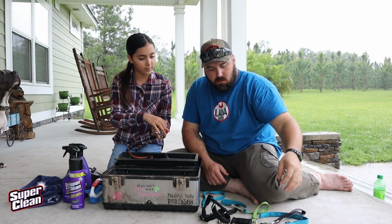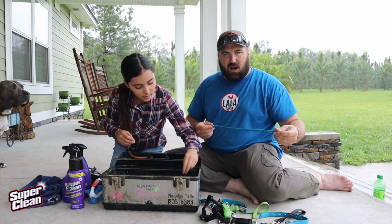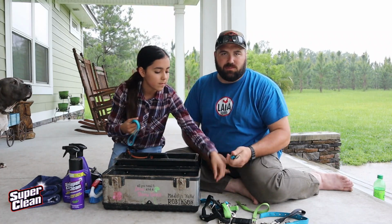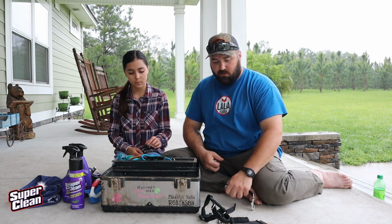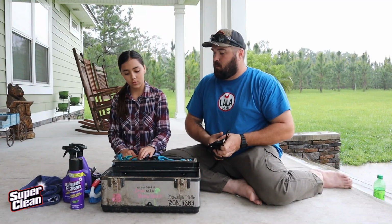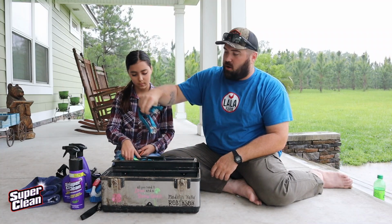Hold on. Some of this I don't even know what it is. A lot of it's just collars and leashes and random stuff. Now, when it comes down to actual fair time, this thing will have zip ties and all kinds of stuff in it. Now that we've showed y'all the majority of what would be in here during a fair or during a show, we're gonna go ahead and drop all that off to the side.